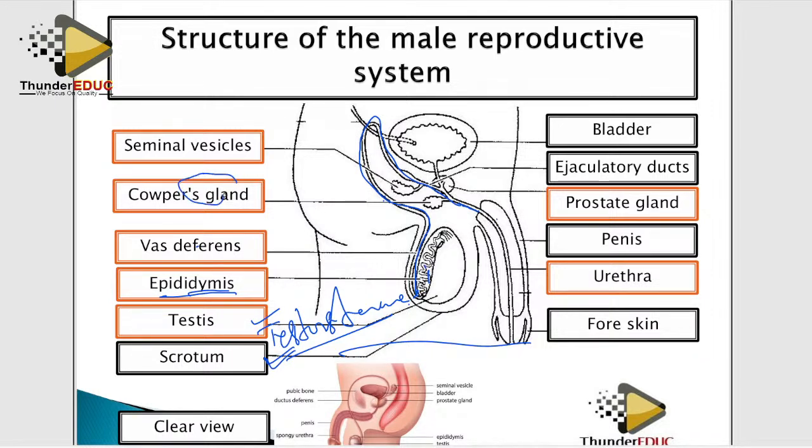Then you have the Cowper's gland, the seminal vesicles, and the prostate gland. So these 1, 2, and 3, we call them accessory glands. As per now, we used to do the functions per each, but now they generalize them. Generalizing them is still fine, as long as you still know the functions of each, because when they generalize, it's like mentioning the function of each. But now in this case, we are not looking at which one is for which.